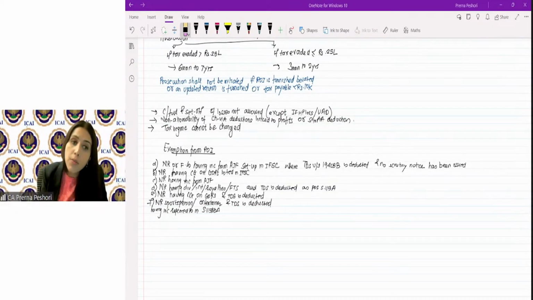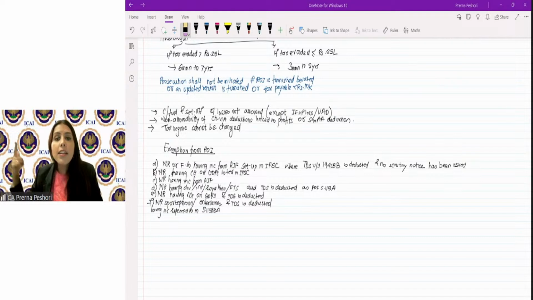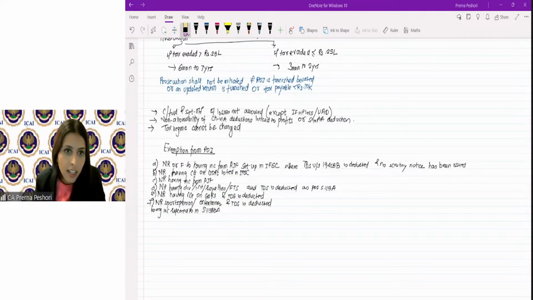I said, "Of course you can do that. But there will be penalty under section 234F of rupees 1,000. Are you ready to pay?" He said, "Yes, ma'am, I'm ready to pay." He filed the ITR for last year. So he did that despite having the total income less than the basic exemption. And he had even a refund of taxes also.